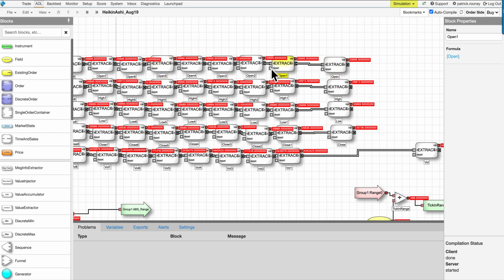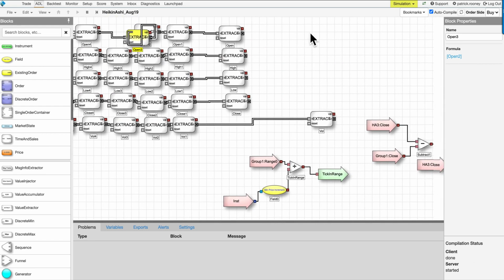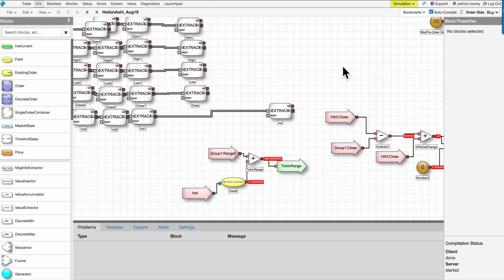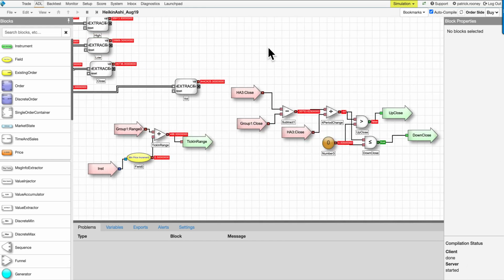You can build these daisy chains and build time series values essentially in ADL. And the reason I was doing all this, like I said before, was I was actually building some Heikin-Ashi rules, Heikin-Ashi bars. I think this is for a Heikin-Ashi engulfing, and I built that down here. But that's kind of the gist of it. If you have questions on it, I'm sure you do. I know this is very confusing, but it is possible to build these time series bars, and it can be done.